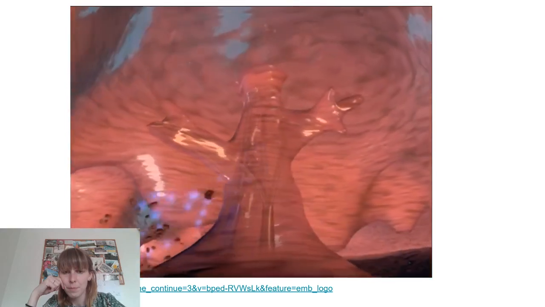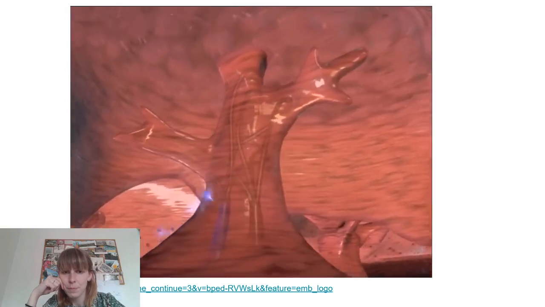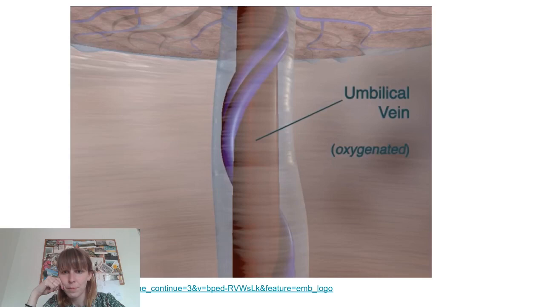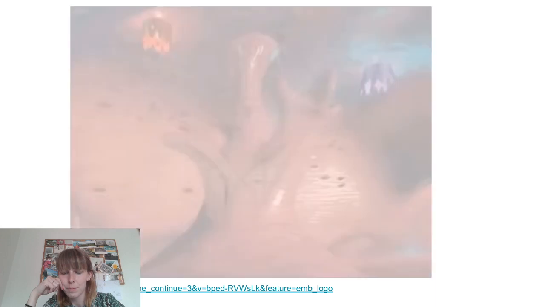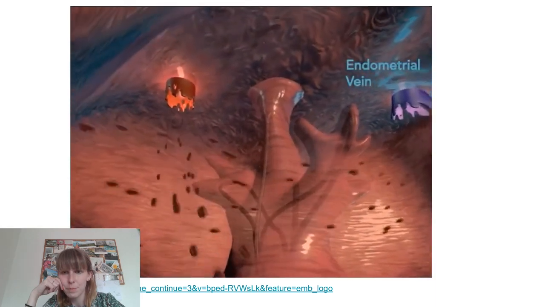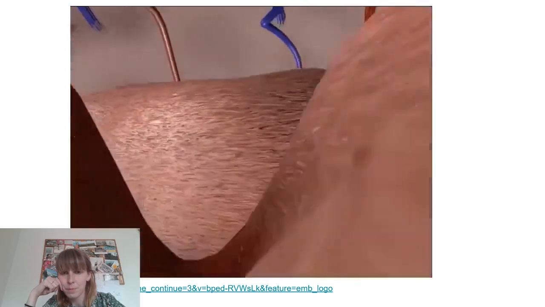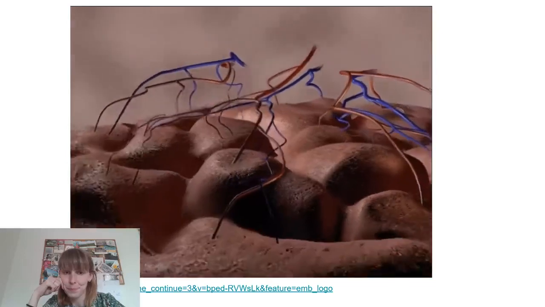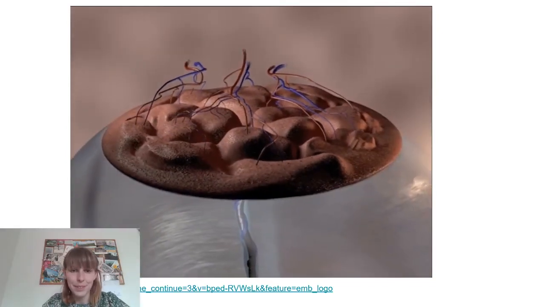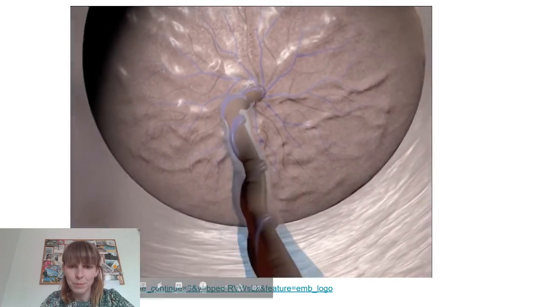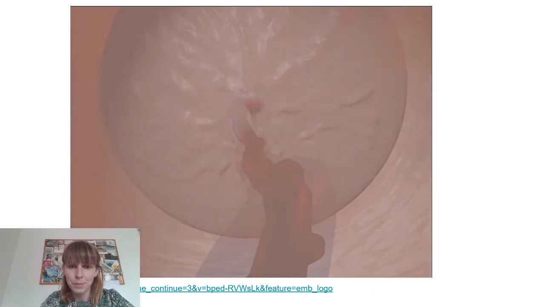Oxygen and nutrients are transported across the placental membrane from the maternal blood to the fetal capillaries. Oxygenated fetal blood travels back through a vein, converging to form a single umbilical vein that goes to the fetus. Blood returns to the maternal circulation through endometrial veins, forced out by the pressure of incoming arterial blood. The placenta nourishes the fetus throughout development and is delivered shortly after parturition.